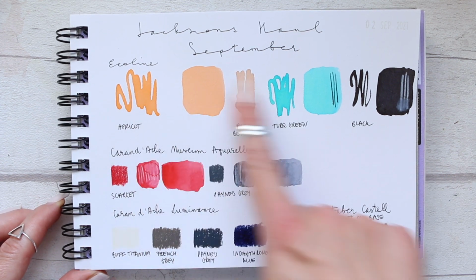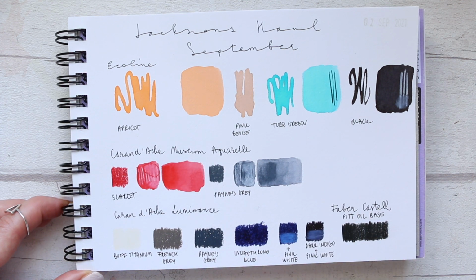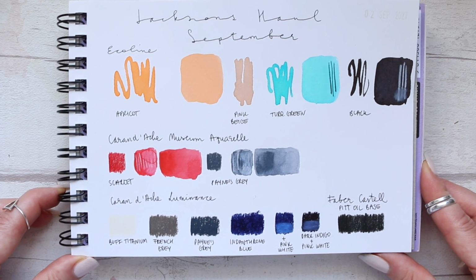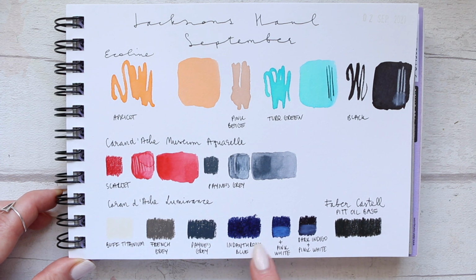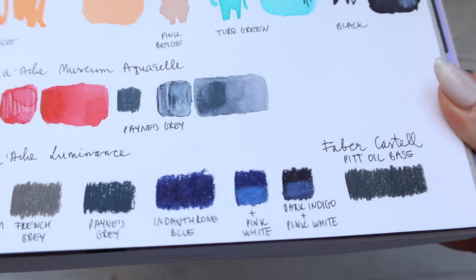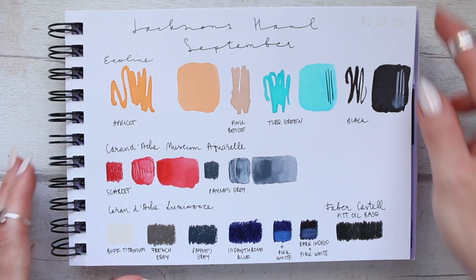And we have a bunch of Ecoline watercolors here, just a few that I added new. And then Caran d'Ache Museum Aquarelles and Caran d'Ache Luminance, which I really enjoyed. The Indanthrone Blue layered with pink white makes this gorgeous, luminous, beautiful milky blue. So really enjoyed that. So that is it.